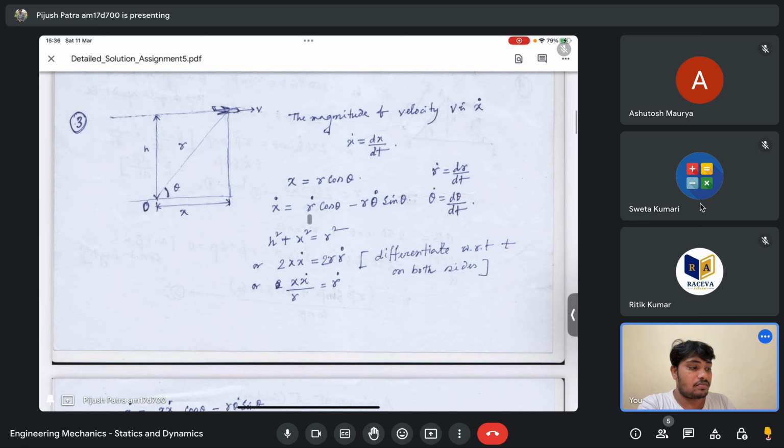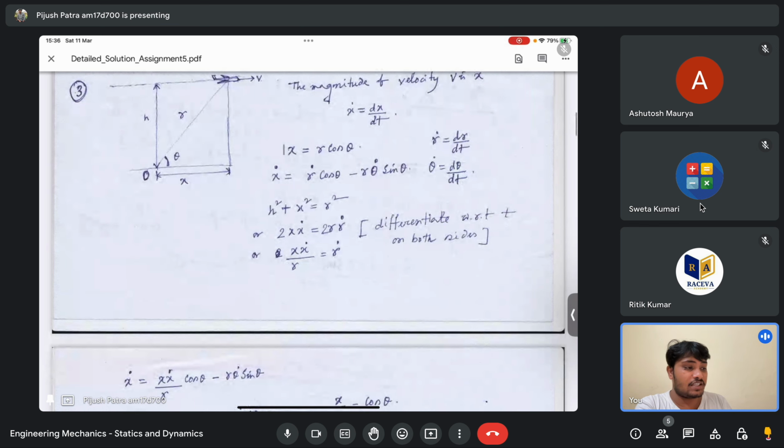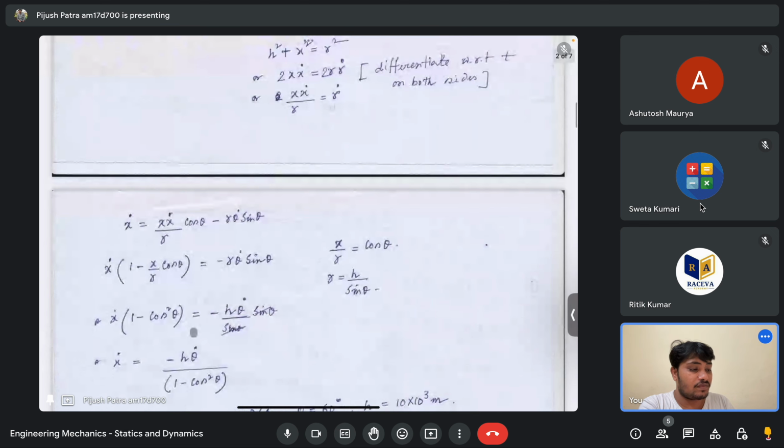And the third problem is again a little tricky, where you need to convert between the Cartesian and the cylindrical polar coordinate systems. You have been asked what the horizontal velocity of the flight is, given how theta is changing and what that angle is at that time, and the height is also given. You just need to express x dot in terms of r and theta dot, where r again you can express as h by sine theta, where h is given and theta is also given.